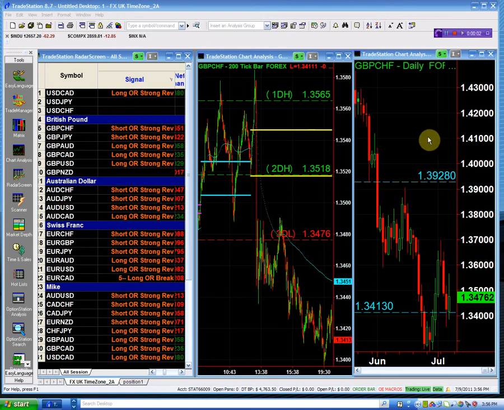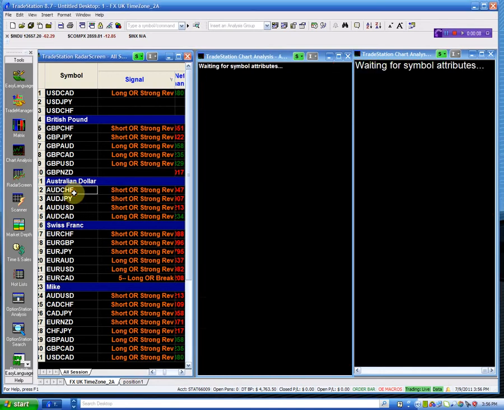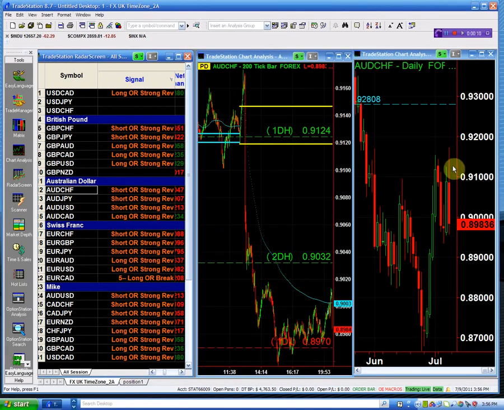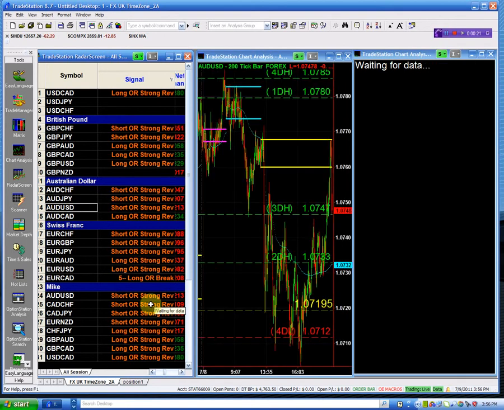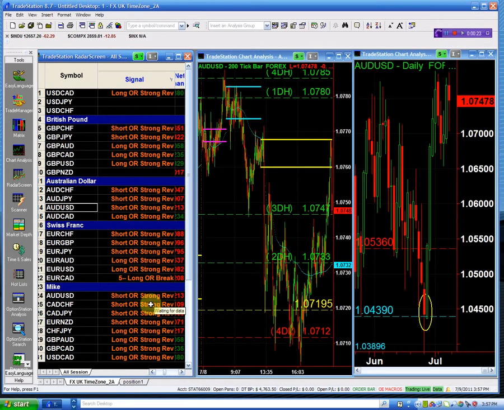With the euro pairs, so now what's left is the... and you can see them, you can plan them. You can see the Aussie Swiss, you can take it also on the short side. You can follow the same procedures. I'm going to do it with the euro. I'm going to do it with the Aussie dollar, because the Aussie dollar is going to be the one that's going to trigger all the other selling points in the Australian dollar.